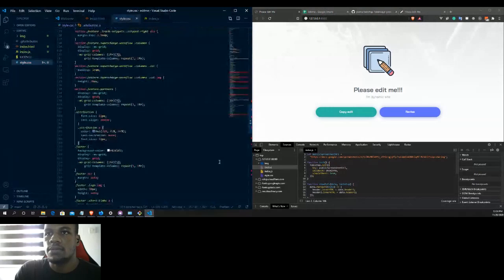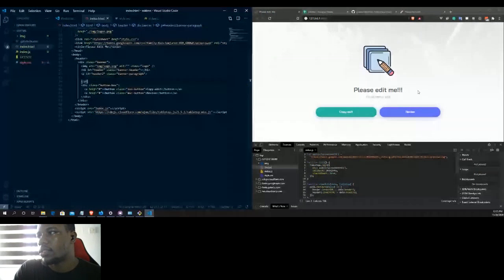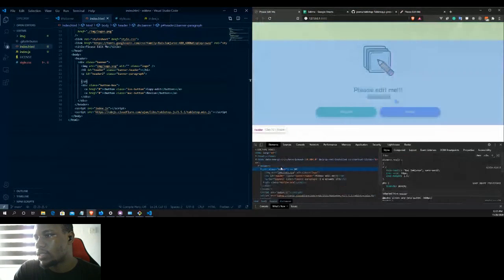Then there's the head, body, and just the entire page with the buttons and two empty elements, H1 and P, that contain "create edit me" and "dynamic site" right now.